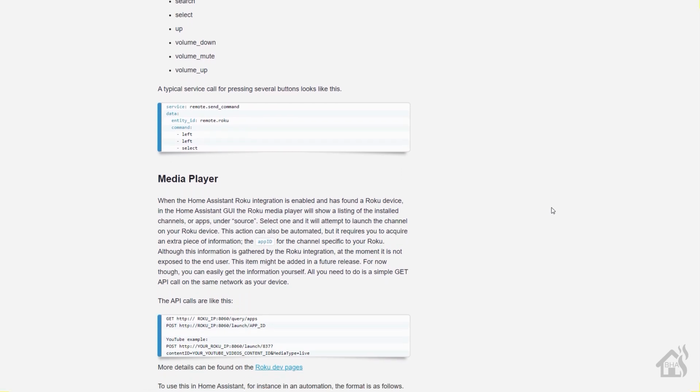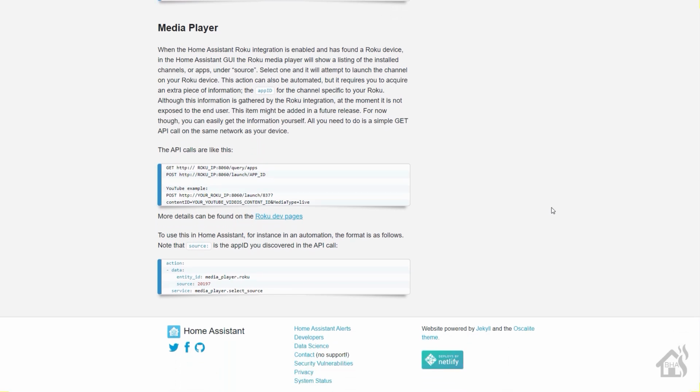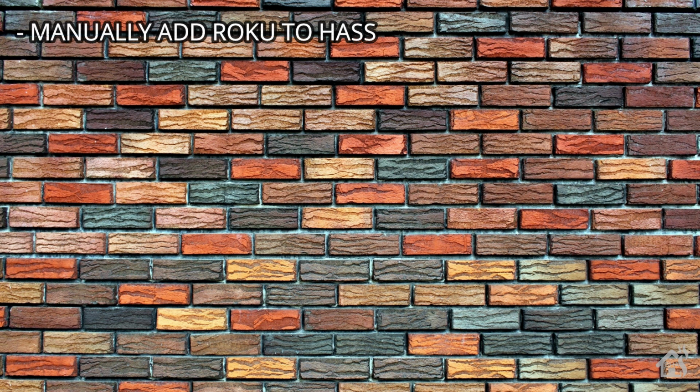Then you'll be able to create automations and whatnot from adding these into Home Assistant. So let's do a quick run through of everything we're going to cover in this video. For starters, we are going to manually add the Rokus into Home Assistant. So instead of using the Home Assistant discovery method, we're actually going to just manually add the Roku component into our configuration.yaml file. Just one extra step. You don't have to do it this way. This is the way that I choose to do it, and so I thought I'd run through this with you.